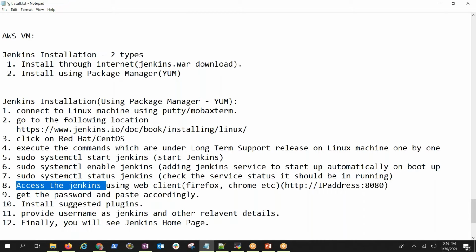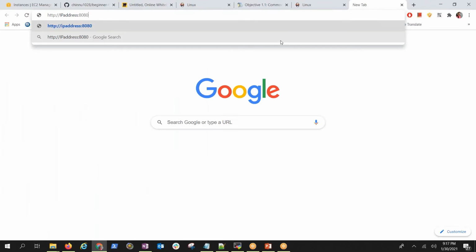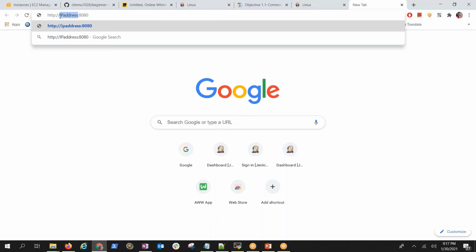Now let's access Jenkins using a web client. In our case, Firefox or Chrome, we can use any web client and access it using the following URL. So I'll copy and paste, but the IP address we need to modify or update.